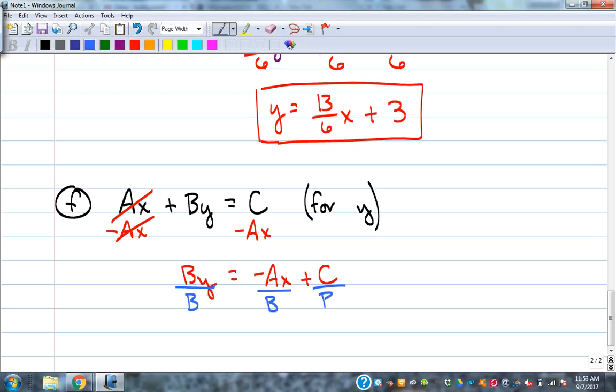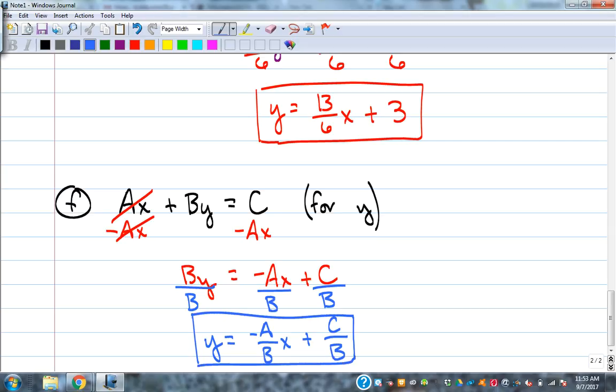Well, that's the thing. They're letters. They're not numbers. So there's really nothing we can do other than just write it as a fraction. So leave it negative a over b plus c over b. When I subtracted, you said subtract a to get it over there. So when I subtracted, it made it negative over here. So that's where that negative came from. Good question. That's one right there.